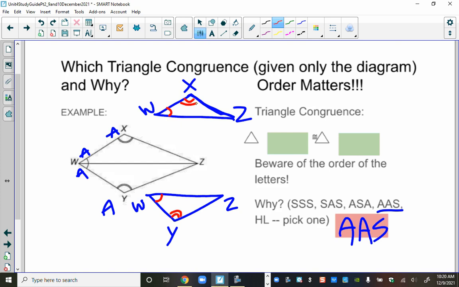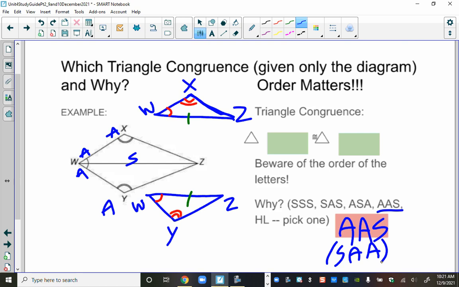Okay. What 2 letters? W and Z. Notice that WZ. You see both of those here and there. So we see both W and Z, and then we can say right away, there's your side deal. So in the end, yeah, it's going to be an angle side. Now, if some of you wrote it as side, angle, is that acceptable? Would I have accepted side, angle? Yes. So that's okay too.